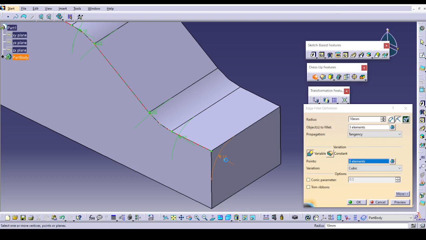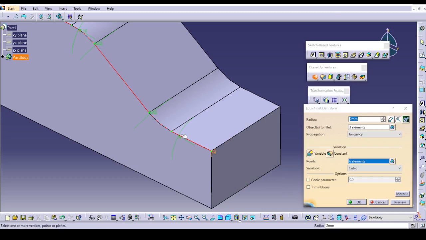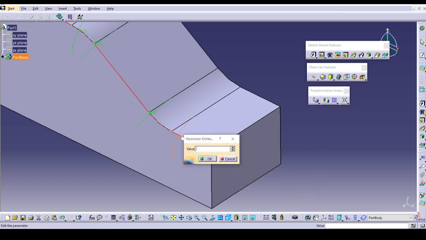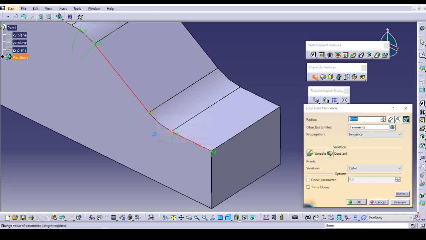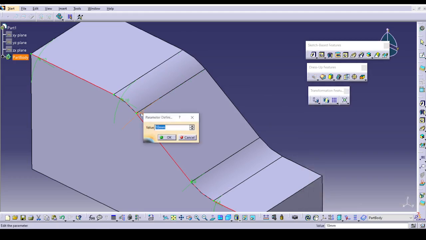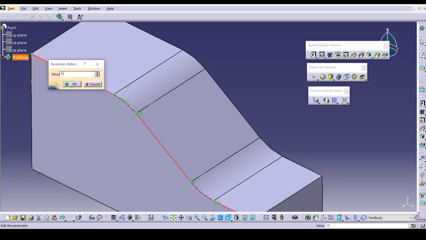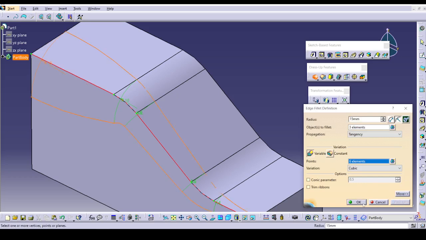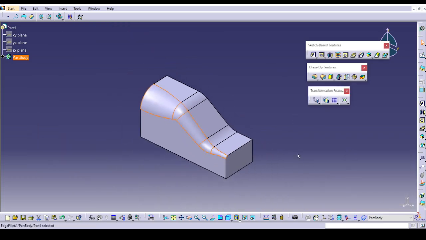This is 2 mm, 2 mm. This is 4 mm. This is 6 mm, 6 mm. This is 8 mm, 8 mm, and the rest is 10 and 10. Or here you can go with 15 mm, 15 mm. Click OK, OK, and here OK. Now you can see it is creating the edge variable fillet: 2, 4, 6. This is how we can create the variable fillet.